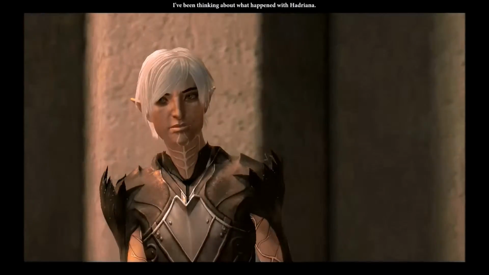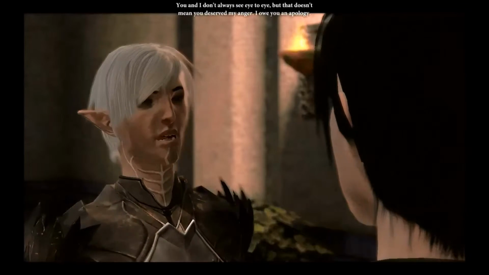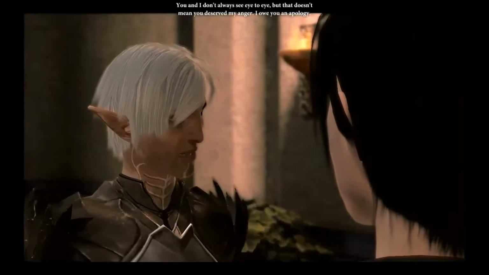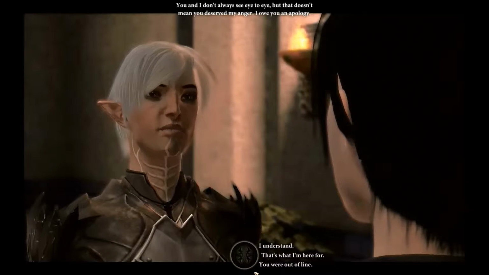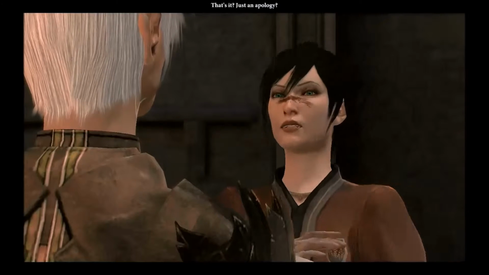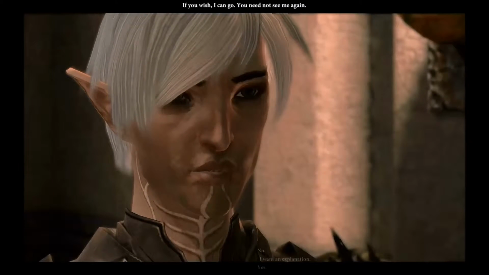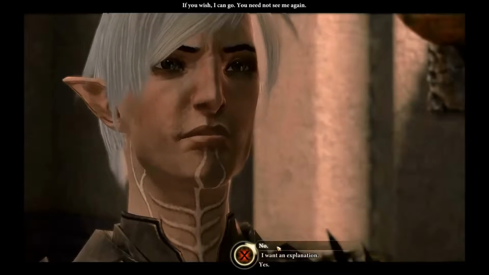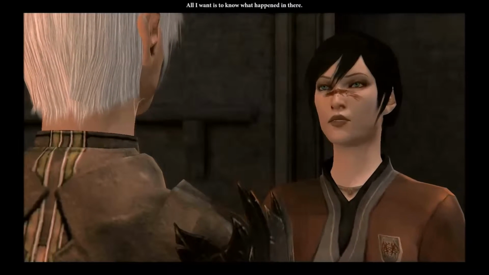I've been thinking about what happened with Hadriana. You and I don't always see eye to eye, but that doesn't mean you deserved my anger. I owe you an apology. That's it. Just an apology. If you wish, I can go. You need not see me again. And this is a point where you can remove Fenris from the game. I want us to know what happened in there.